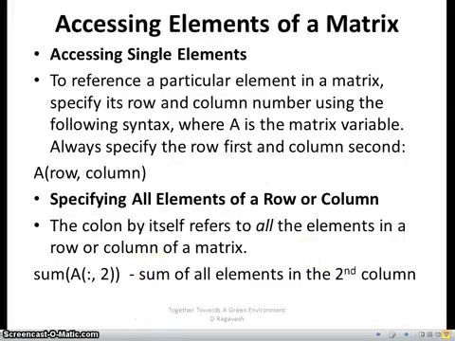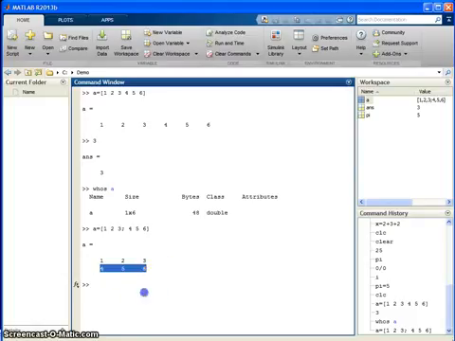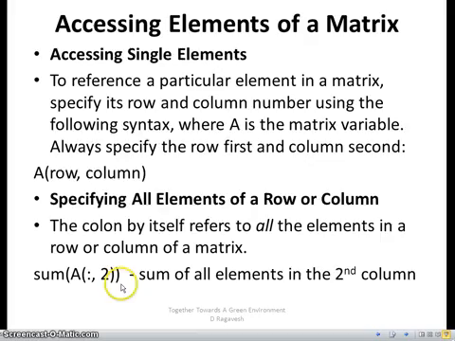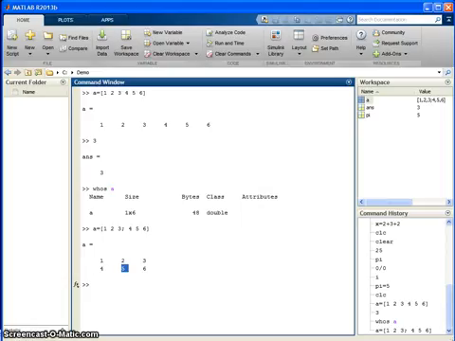Now you want to change a particular value, or access a particular value. You want to choose, say, the second row, second value. That means you have to use a round bracket. So the matrix name followed by the row comma column. I say here A of 2 comma 2.